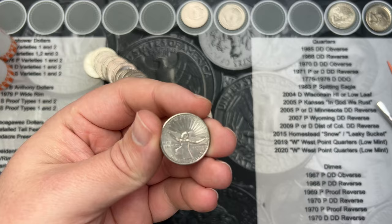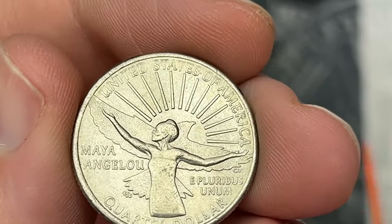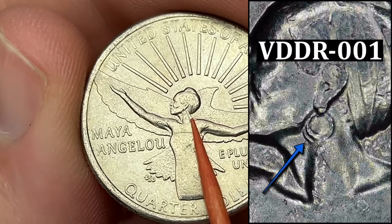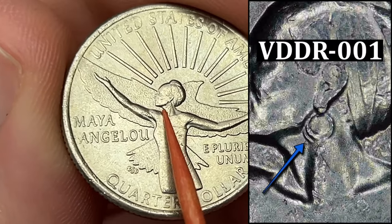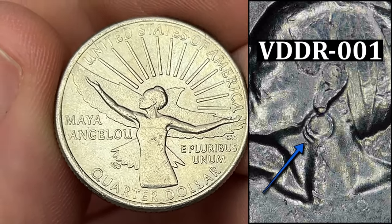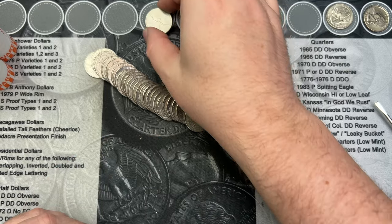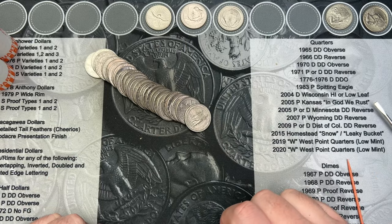I'm on roll 17 and we've come across another find here. It's been a little slow going, but we got a pretty cool find. This one is a double die reverse — this is a double earring and this one is one of the nicer ones. I'll look up which one it is and put it with the picture, but that is another double die. Very cool.